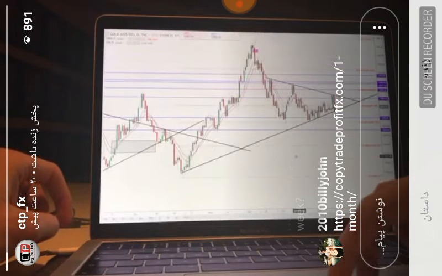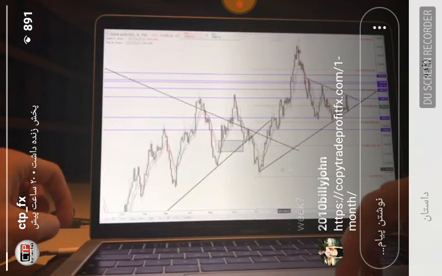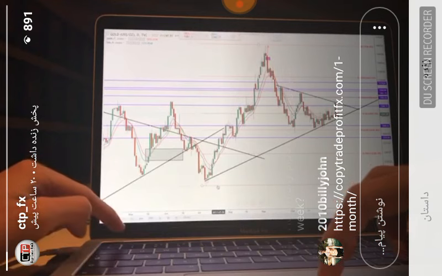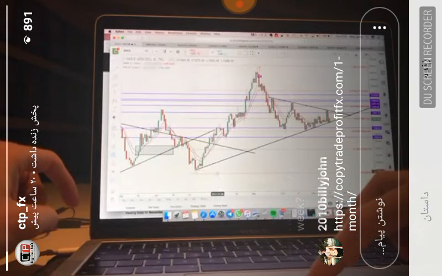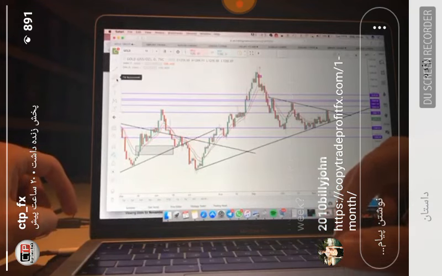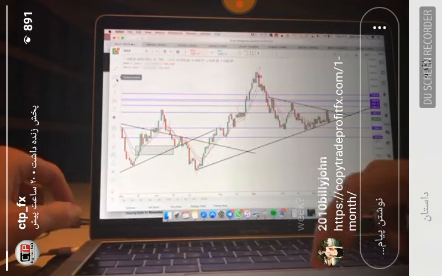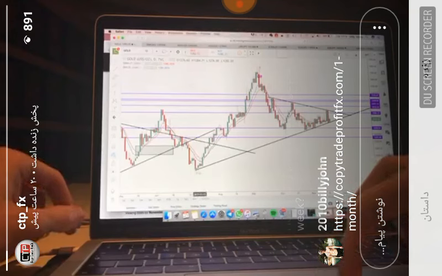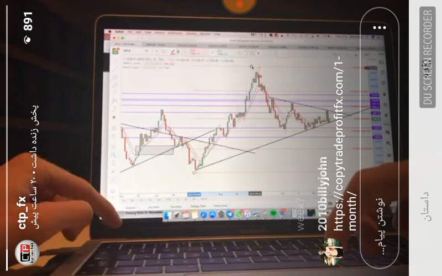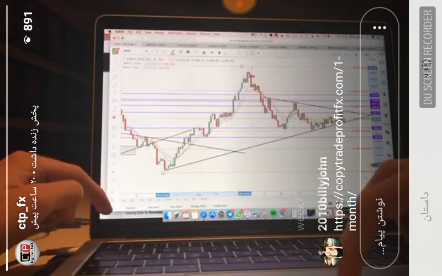Zoom in a touch. We have had this big shift up. I'll draw the Fibonacci on for you guys just so you can see what's actually going on. This is just TradingView. I imagine most of you know what it is and how to use it. The bottom of the fib goes here, around 1207, all the way up to the high, which is roughly 1357. And I will zoom in a touch so you can see the levels.